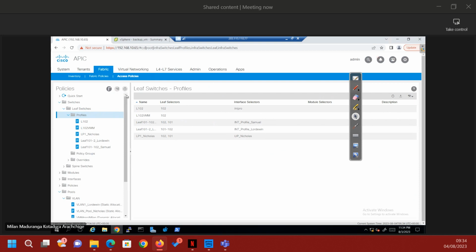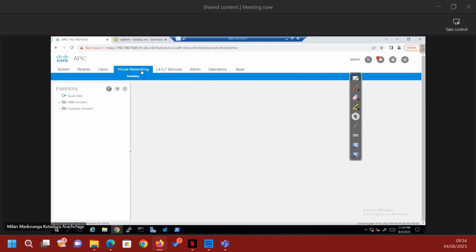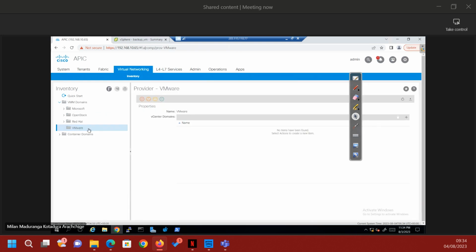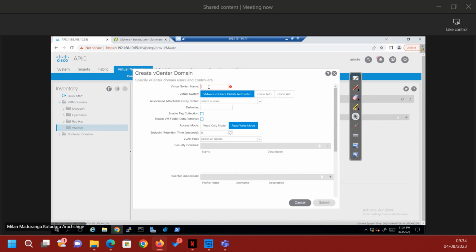So now I am going to the VMware part, virtual networking, VMware. The first one, create vCenter domain. You can give any name. This is the name for the virtual switch. So I'm giving the name vCenter VMM1.